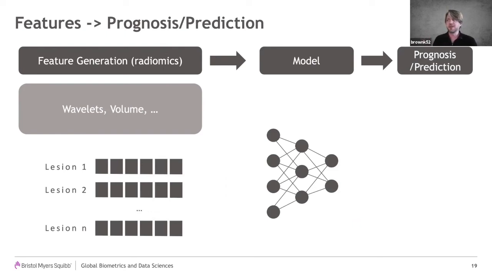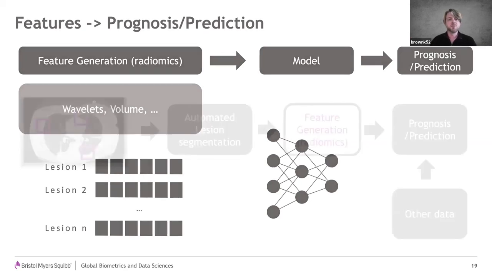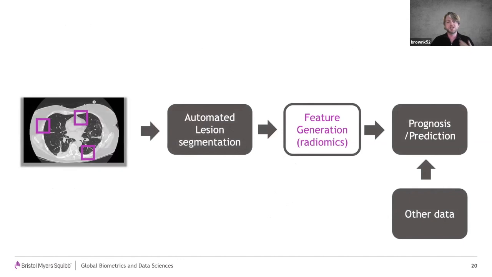So building models on this, we now have a way to go through the model in order to improve this representation for these lesions. And what's particularly exciting is that these representations, as they get better and better with more and more data, become more specific. So going back to the fact that the pharmaceutical industry has a large amount of data, because global drug development is a data generating and interpreting machine at its core. And going back to the fact that we know that models get better with more data typically, as long as that data is germane to the problem at hand. We know that these features can get better and better with every single iteration of the model, with every single prognosis or prediction made.